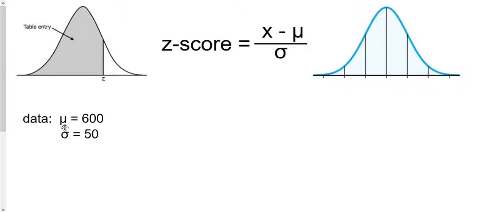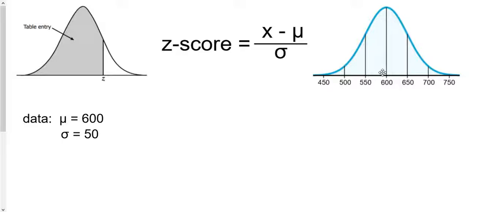Now, if I told you that the mean of a set of data is 600 and its standard deviation is 50, the way you would put that on this curve is just to drop it in right here. The 600 would be right here in the very center. That's the mean. And then you would count up by 50s moving to the right, and you would count down by 50s moving to the left. If I asked you how much data is below 600, you would say, that's 50% of the data. This is half of the data on this side.